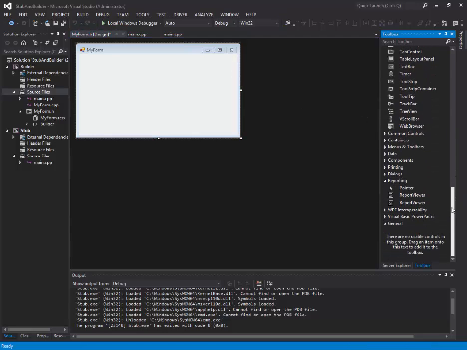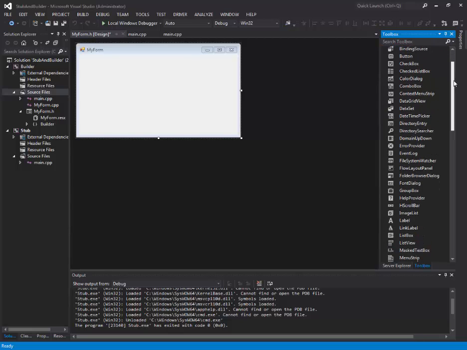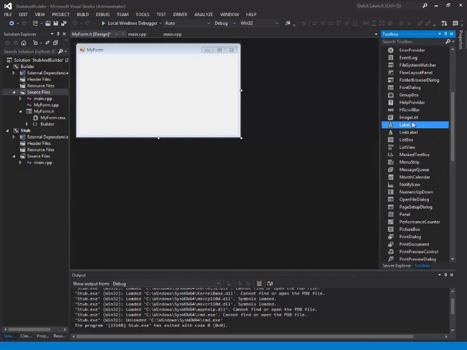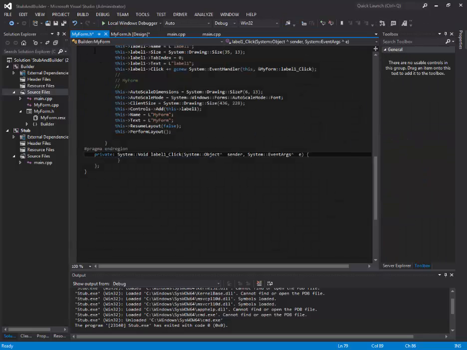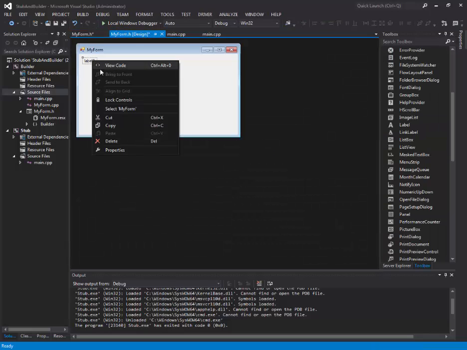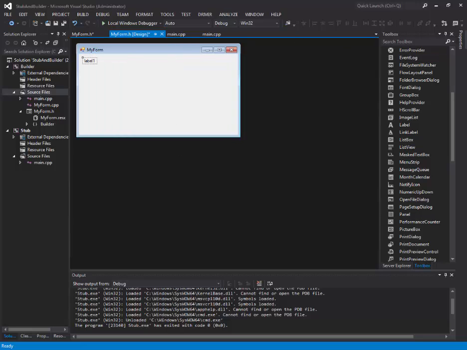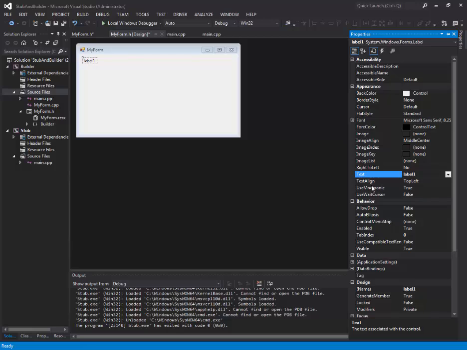And we need two labels. I need the properties open. There we go. So we need the URL.